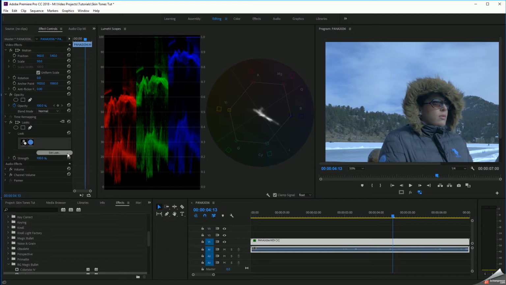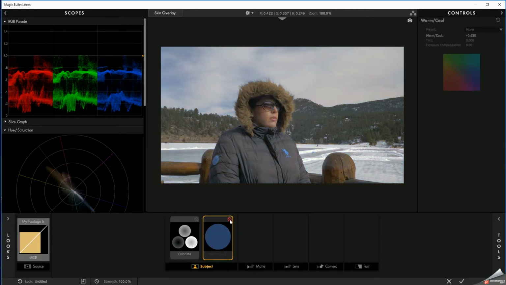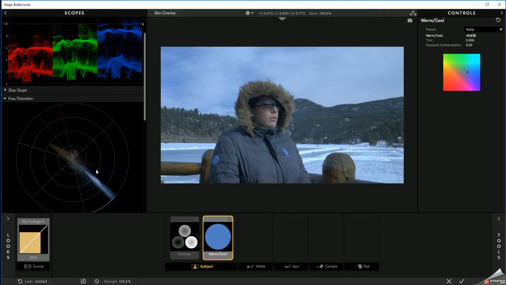Now, I'm going to go ahead and open up our color grading app. So again, to reiterate, I did add this warm cool filter down here to shift the color around a little bit, so created a blue color cast, just for the sake of explaining where we're headed with correcting skin tone or skin color. So this scope right here, again, vector scope, I just showed you one that was in Premiere. This is with Magic Bullet Looks, and this actually has a very defined skin line right here, if you can see right here on the vector scope.